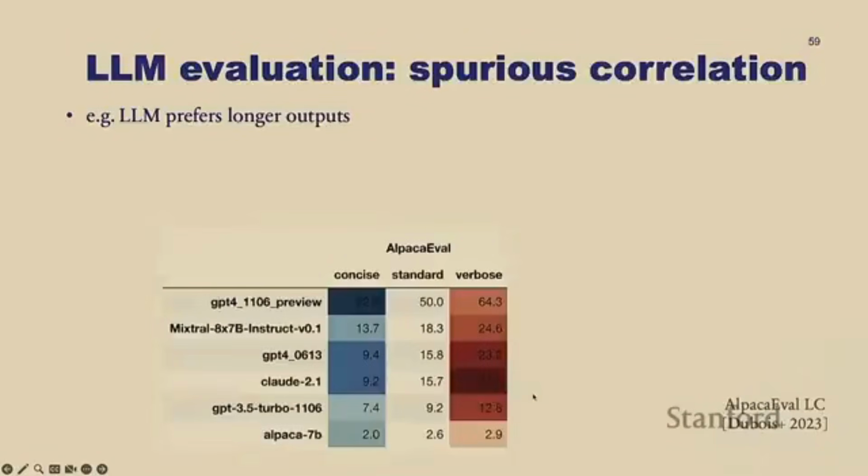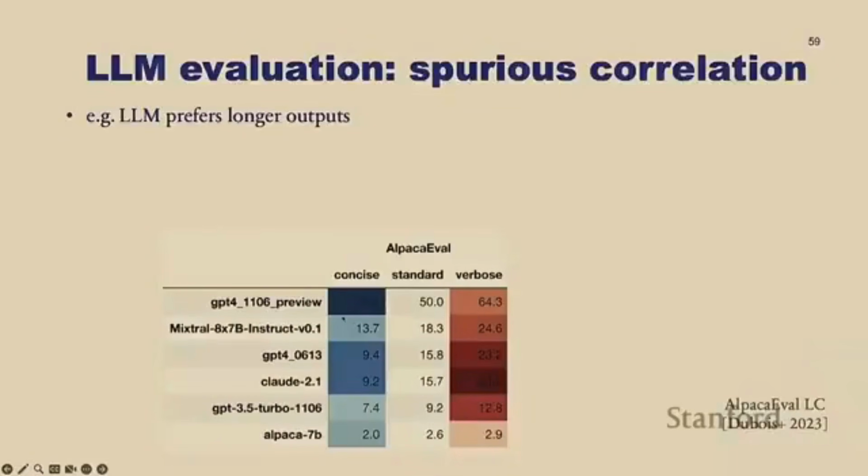And here is another view of the initial AlpacaEval benchmark, when we look at the win rate of GPT-4 versus GPT-4 itself. If we use the standard GPT-4, it gets 50% by definition, because we're comparing GPT-4 versus GPT-4. But if we ask GPT-4 to be slightly more verbose, so we just say in the prompt, be verbose in your answers, then it gets a win rate of 64.4%. So really, there's a huge variance. And if we ask it to be concise, it gets 20%. So there's a huge variance depending on whether you ask it to be concise or verbose.